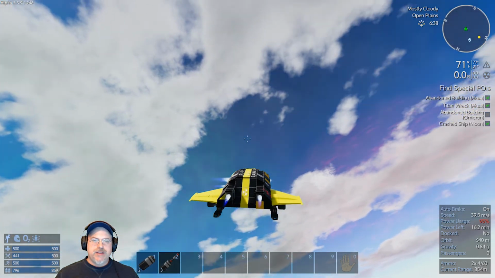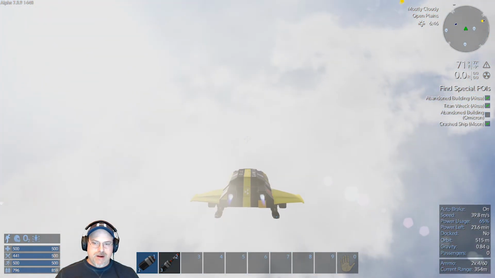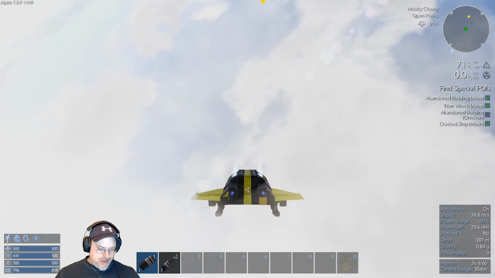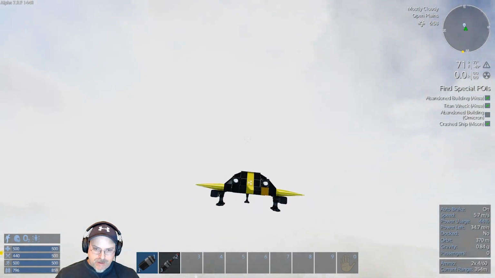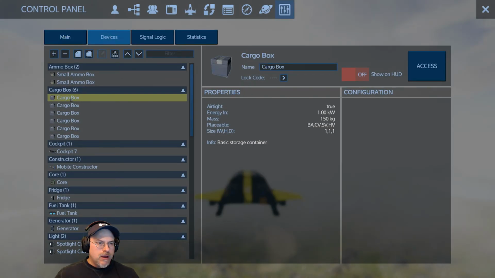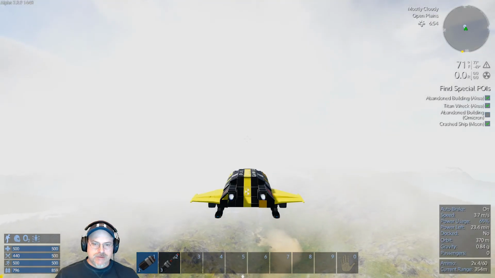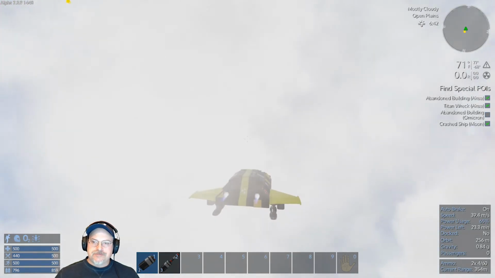Alright, let's go up into space and see if we can find a couple space drones to kill for some power coils. I did find, I'll show you guys, probably level out here so I don't fall back to Earth. I did find another set of heavy armor. Right there. So that was pretty cool. Probably really the only decent thing I found in there.